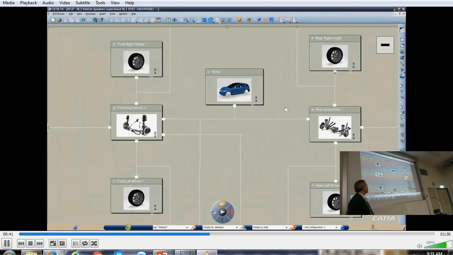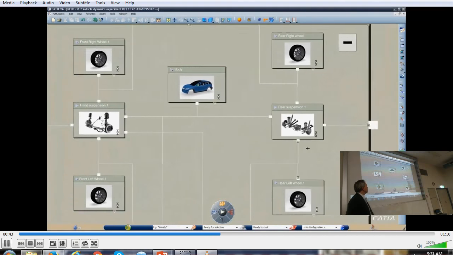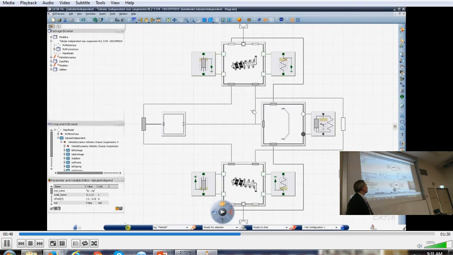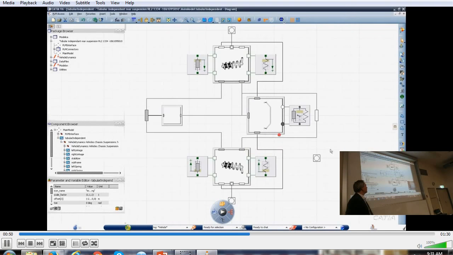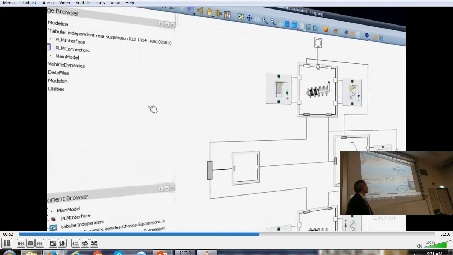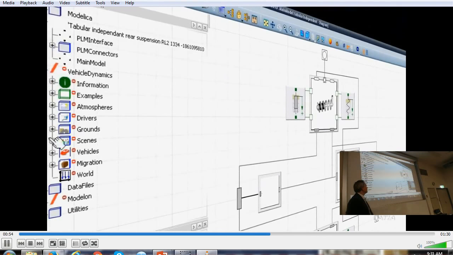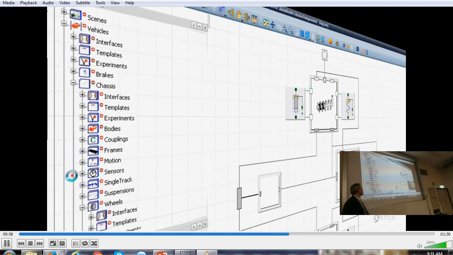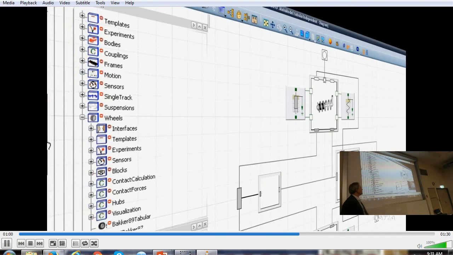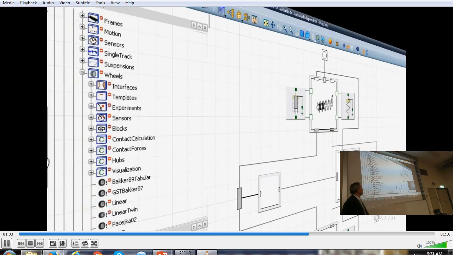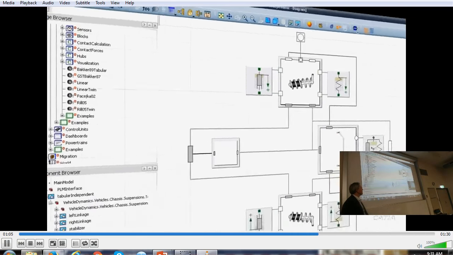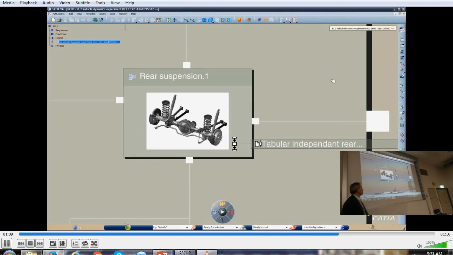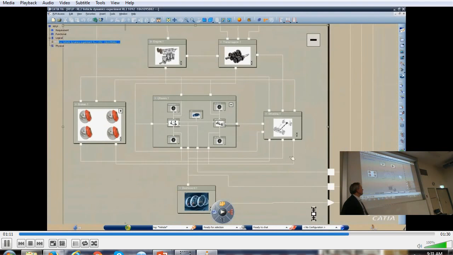The results are based upon the logical modeling of the system in terms of components, and each component has its own behavior. We can see the rear suspension as we zoom into the vehicle dynamics library. The vehicle dynamics libraries model and simulate the complete vehicle, and for this example, we focus on chassis dynamics. The chassis model is based on multi-body mechanics with detailed models of wheel suspensions and tires. The library also contains powerful road descriptions and driver models.